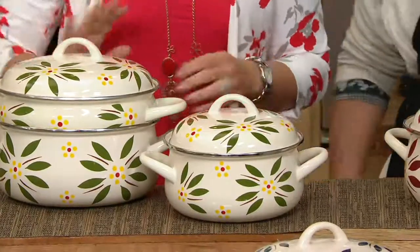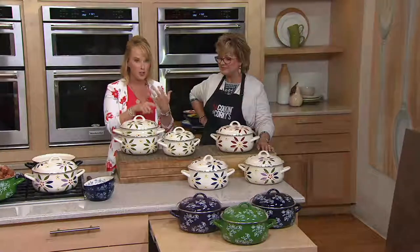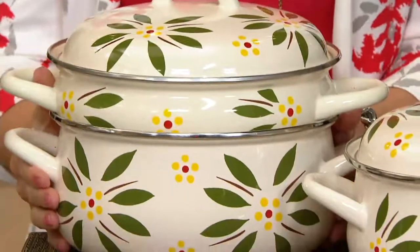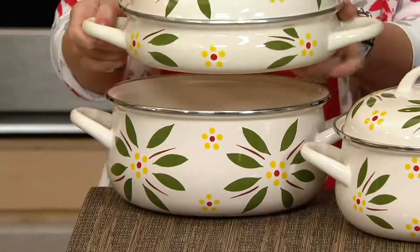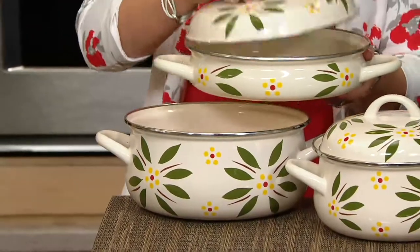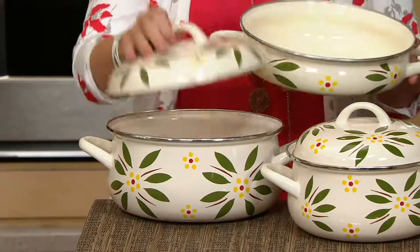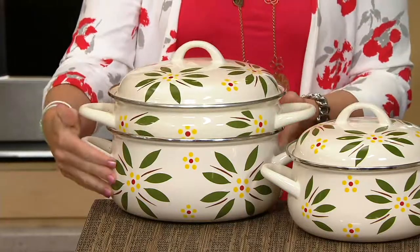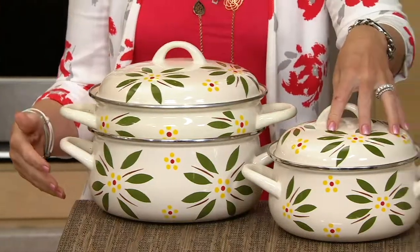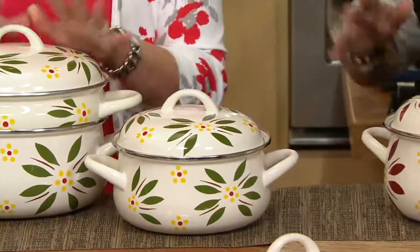What I love about the enamel on steel is that these are going to be your soup and stew pieces — and this is the first time we've ever been able to put Temptations on an open flame. The largest piece is your four-quart, the smallest is your one-and-a-half quart. They share a swing lid, so you can lid the four-quart, use it as a sauté pan, or use it as a double boiler. The other piece is a two-and-a-half quart, also covered.